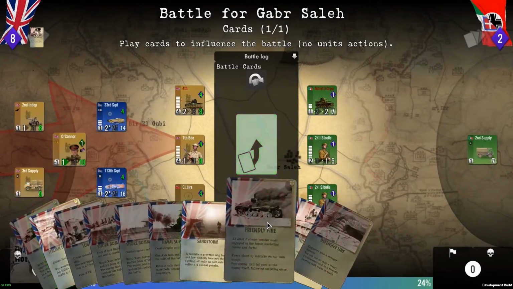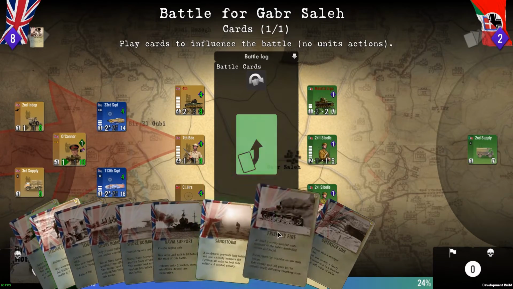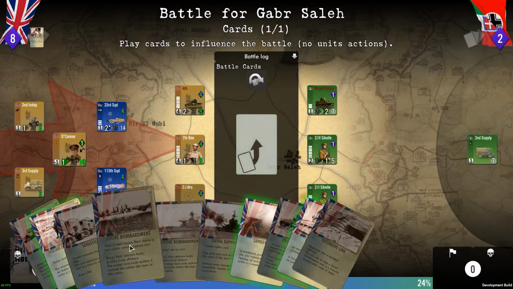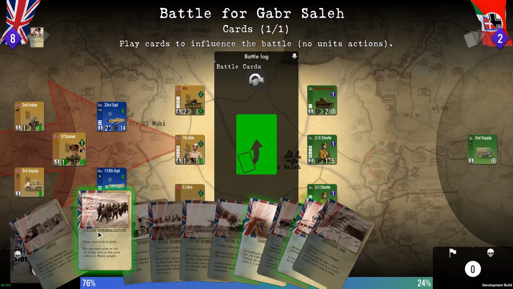So, we are now engaged in a battle. A battle takes place in different steps, and the first one that is always offered is the cards play. Here you can see the Commonwealth, the attacker, has a lot of possible cards to play, like this one, with thick armor, which will prevent one loss on armor units, Sandstorm, which will reduce the duration of battle, or one which is quite interesting here, the Italian demoralization, which reduces the enemy morale. So let's play this card.